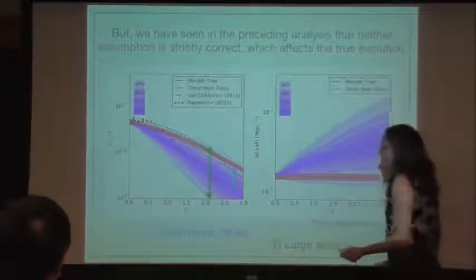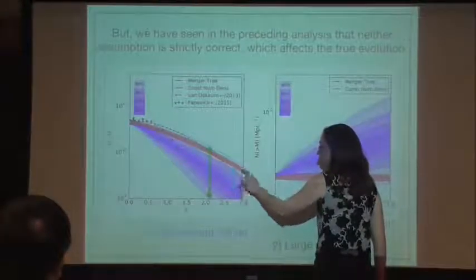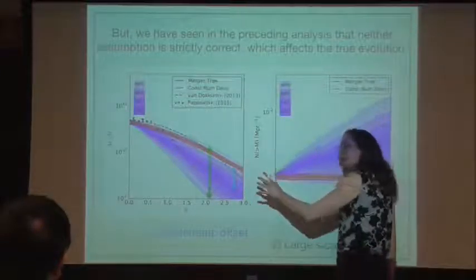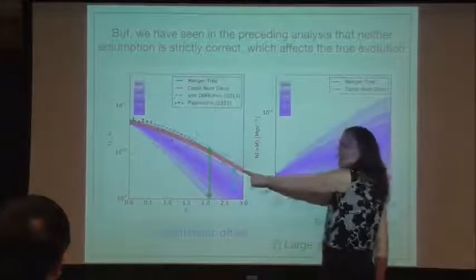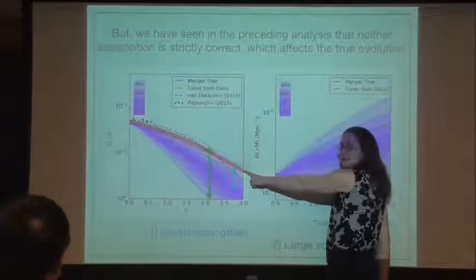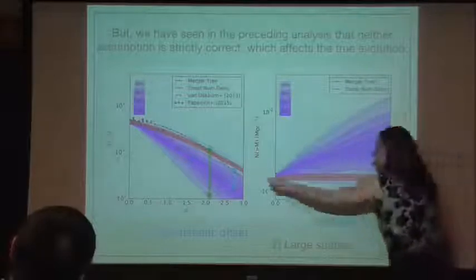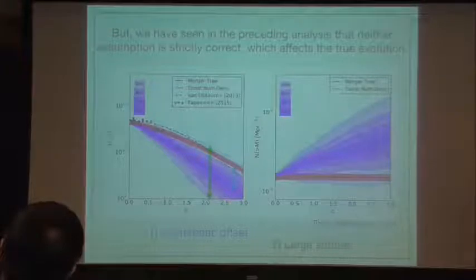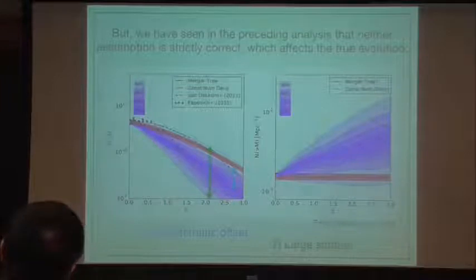And so if you're trying to predict the median evolution, you can correct for it somewhat by fixing this offset, but depending on what question you're trying to ask, if you follow this red line, the number of actual progenitors that you're going to be picking up here is very small. And so it's hard to use this population to predict what's going on with this population. So this is a bummer, to say. But I think we can improve it somewhat.